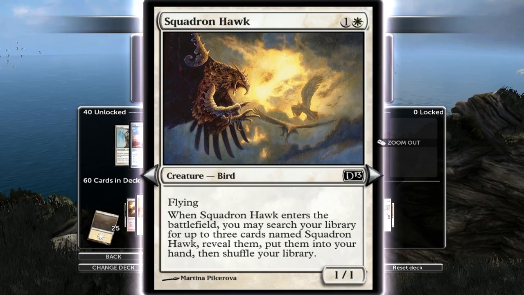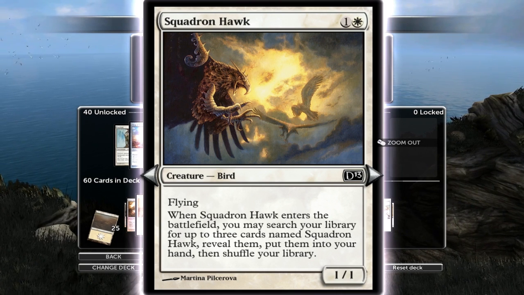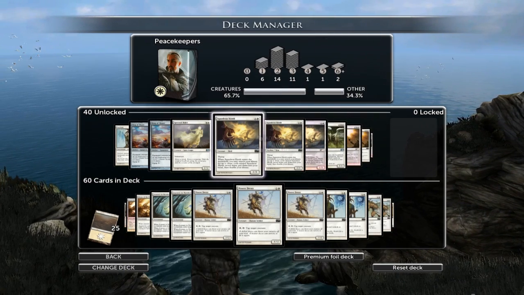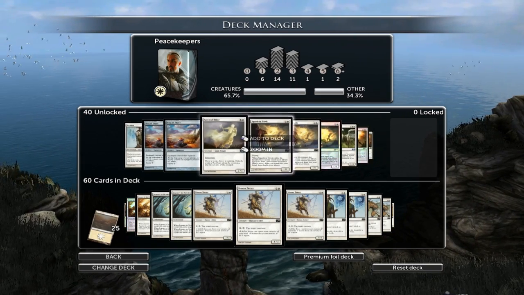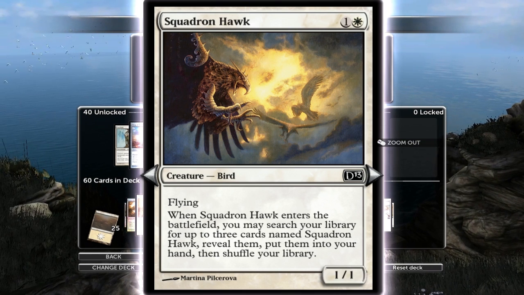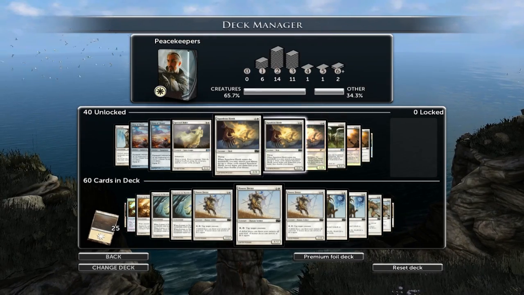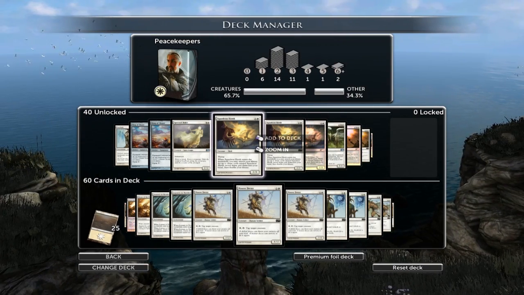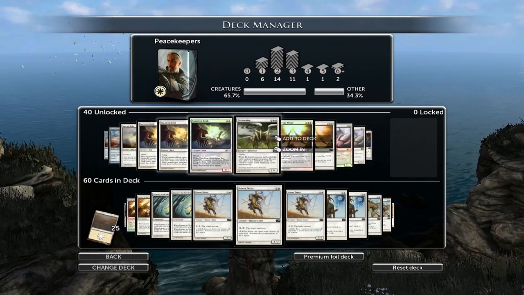I do not run the Squadron Hawk. You're probably screaming, why do you not run Squadron Hawk? I like Squadron Hawk, but I would rather run it if there were 4 in the deck. The fact there's only 3 annoys me. You're not getting the full ability. When Squadron Hawk enters the battlefield, you can take up to 3 other cards named Squadron Hawk and put them in your hand. But there's only another 2 in the deck. So if there were 4, I would probably run it. But the fact there's not, I just went, nope, I'm not going to bother. Just going to get rid of it. Not going to run it at all.